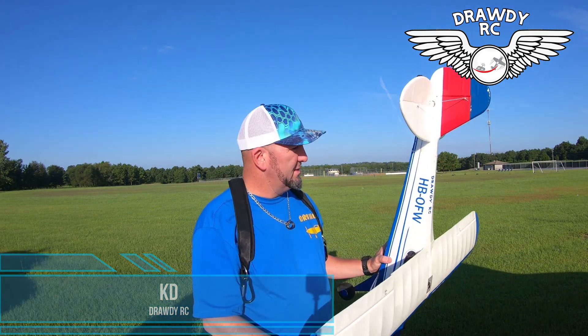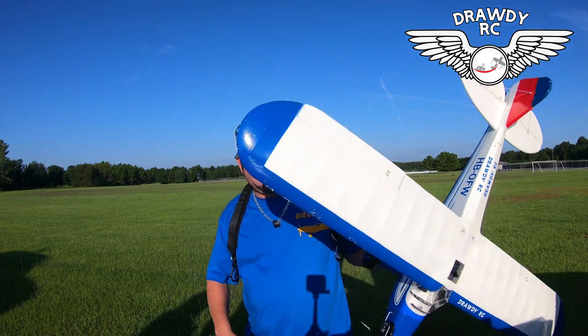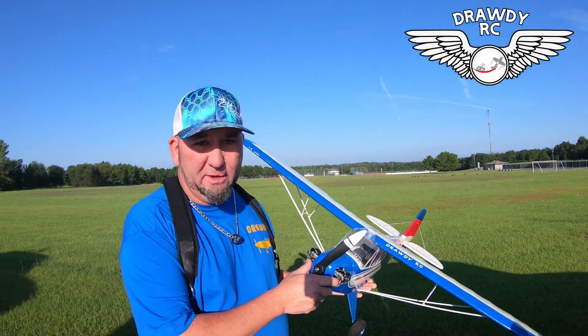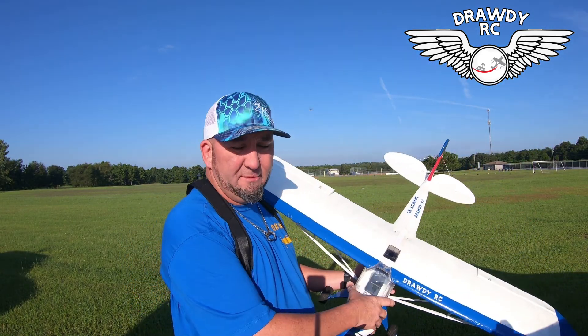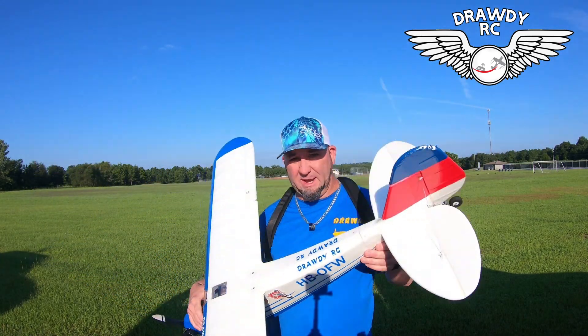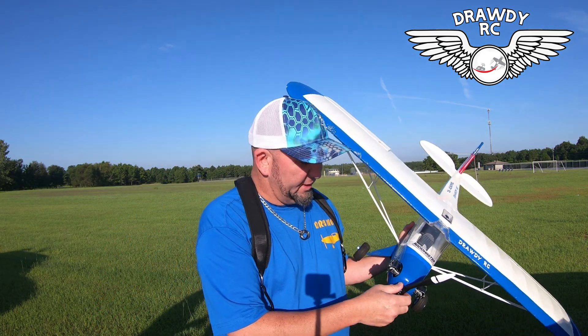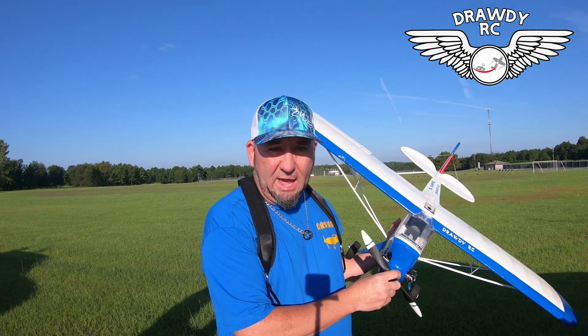Don't remember the last time I flew it. Coming back down over here, I accidentally got a little too low and went in the bushes, but we were able to recover the plane. It was broke on the end, but me and Dan were able to fix it up and get it straight. I think we're good to go, so let's go out here and try to fly this J3 again and see what happens.